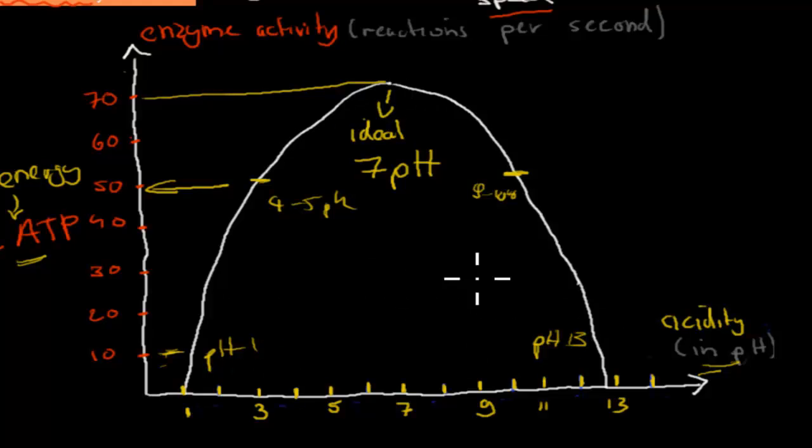And this might mean that the enzyme is actually working so slow that it can't keep up with its normal rate, and then we don't get enough energy or whatever it is that it's making. Enzymes have so many different reactions that they speed up that if we have them not working properly, our body fails, more or less.